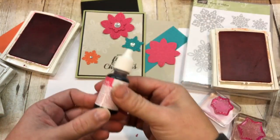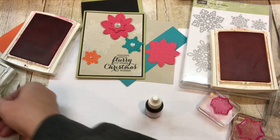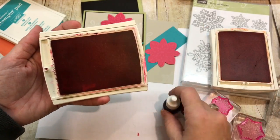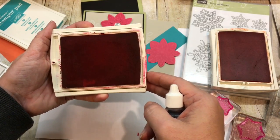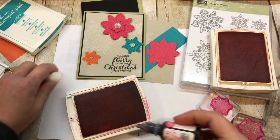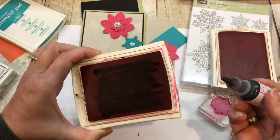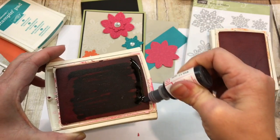If you've never done it, so here's my Melon Mambo ink. I'm just double checking that I didn't have one. I know I'm kind of a mess, but I think you'll appreciate this. So partly I can tell, I knew this needed re-inking before I got going actually. I can see some lighter spots in here, which it's a little tricky to see on the camera. I'm trying to angle it just right because my lights sort of glare and cause problems. But I can see I needed more ink on here. And I could see when it stamped and it was not that dark that I definitely needed more ink on here. So I'm just going back and forth all over. Now do you see how much darker that is when I put the ink on? It was kind of evenly light, so clearly my pad really needed re-inking.